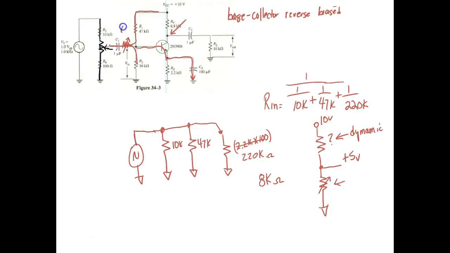And what I'm going to do is I'm going to set it to 0 ohms. And then I'm going to measure this output. Let's say it's 5 volts. And then I'm going to start dropping this until it drops down to 2.5 volts. So what that tells me is the input impedance of the amplifier and that rheostat have to be equal to each other. So what I can do now is I can measure the rheostat, and whatever the rheostat gives me, that's the input impedance of the amplifier. Does that make sense?